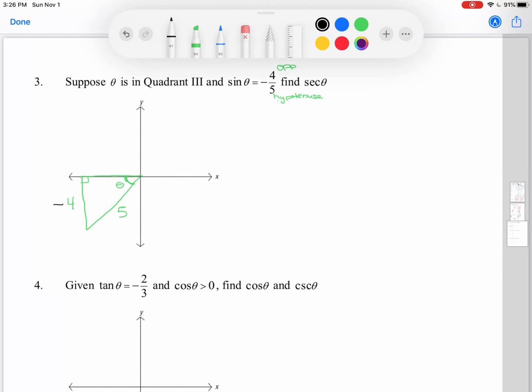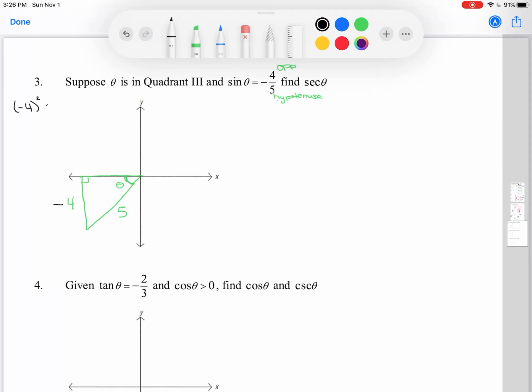However, if I look at this triangle, take a look at your sine right now, your y value. Okay, it says 4, but it's not just 4, it's got to be a -4. That's where that negative from that fraction on sine has to go. Remember, your hypotenuse is never going to be negative. It's always positive. And based off of the picture, then my y value must be that -4.